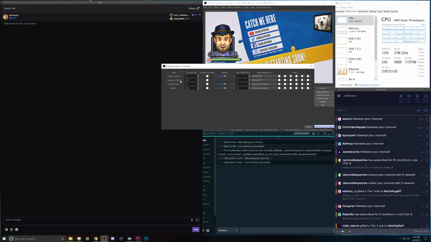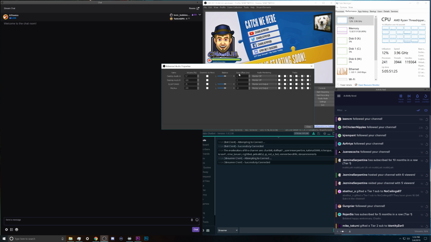And desktop audio B, this is where I'm in Discord, or when I have music playing in the background, that's being written to track 4. My recorded file, when I'm editing, will have these 4 tracks written into it. Okay? And that gives me the flexibility in editing to modify these.